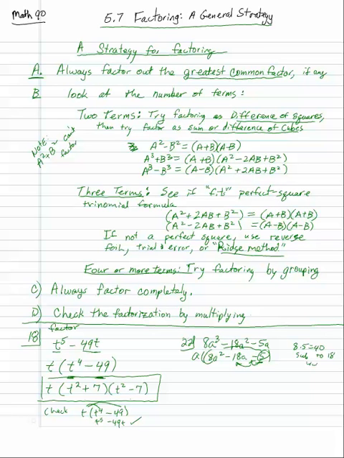So let's see, 40 would be 1 and 40, 2 and 20. That's it. So I'm going to get 8a, 2 and 20. I'm going to divide it by 8. Right, 8, doing the Ridge method. Put in my signs. Bigger one gets the same sign as b. Signs are different. To get -5, these have to be different.